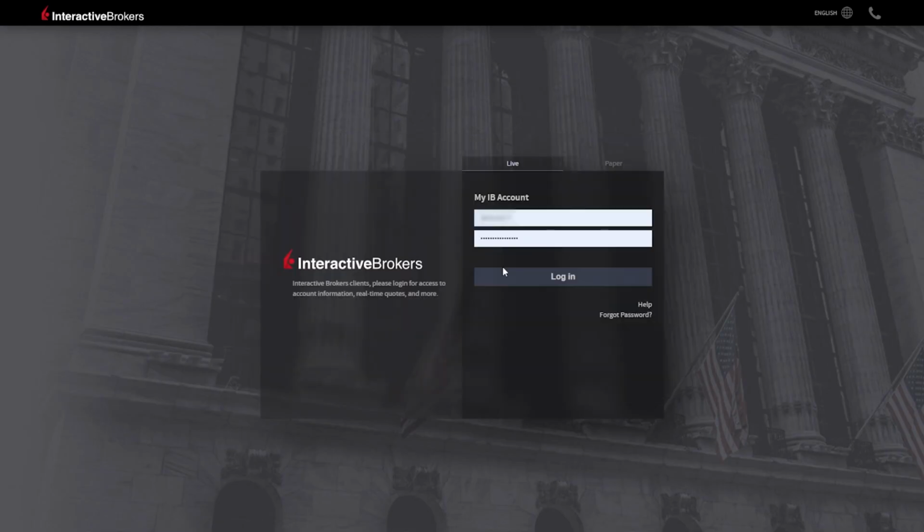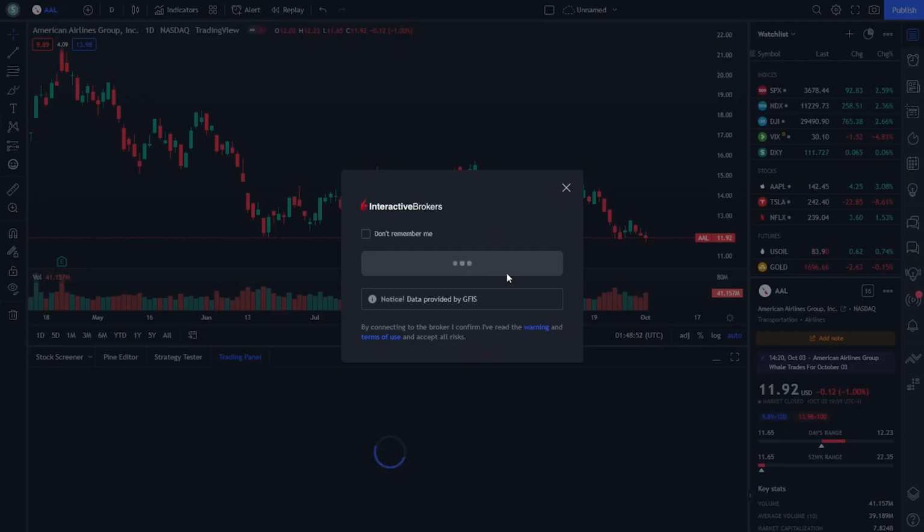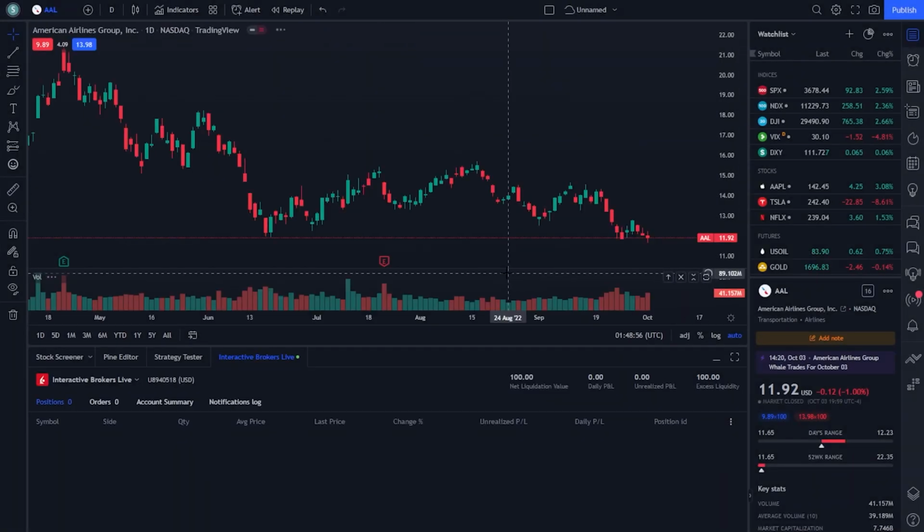It'll then take me to a brand new page, and in this case, it is the Interactive Brokers login screen. So I've got to enter my login information, my user ID, my password, and then I've got to hit the login button right below that. For me, it then had me verify myself on my phone with a little push notification, and then I had to sign my first and last name and then verify that I agreed to all the terms and agreements with the connection. But then after that, it did redirect me back to the TradingView platform.